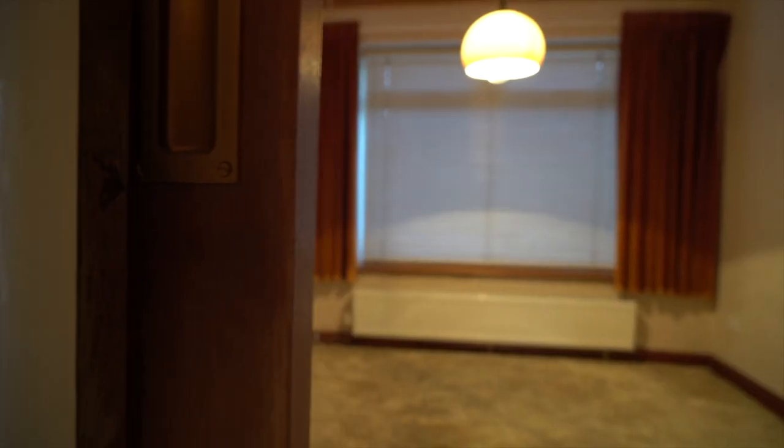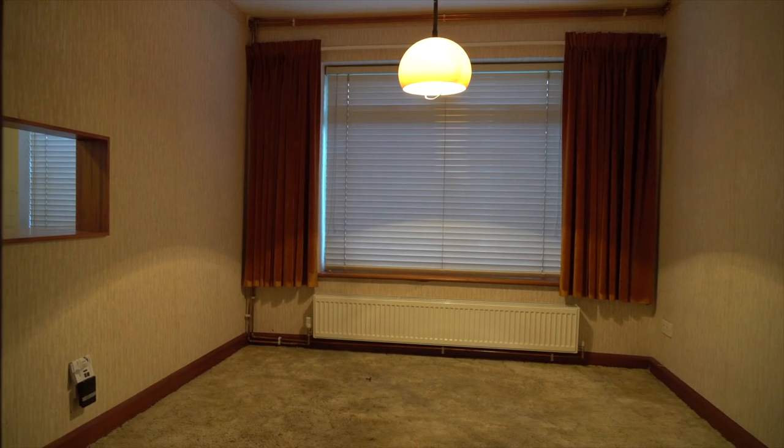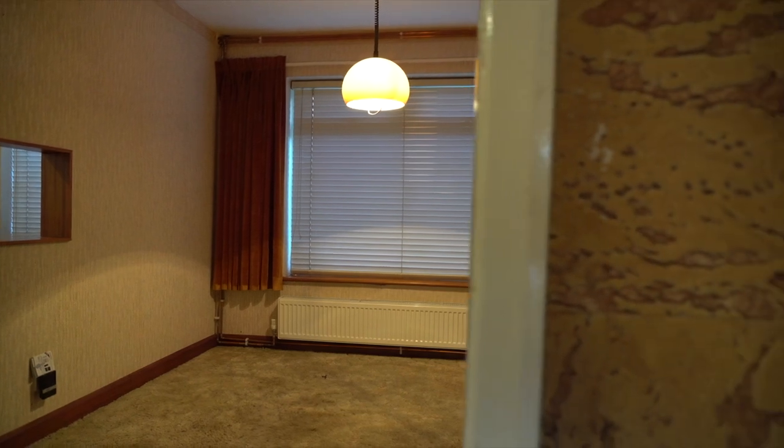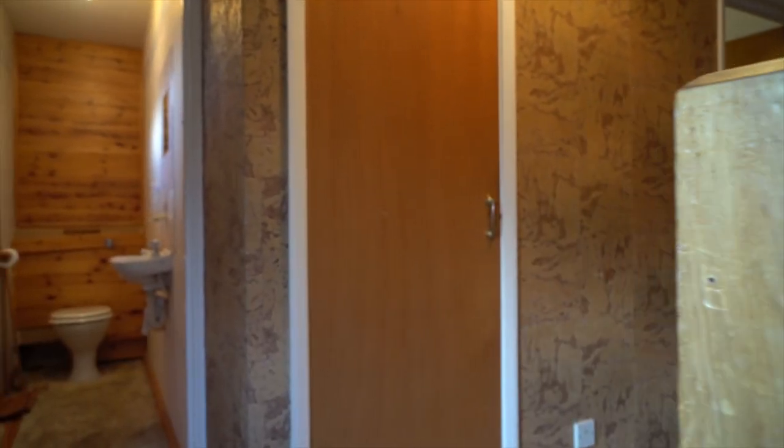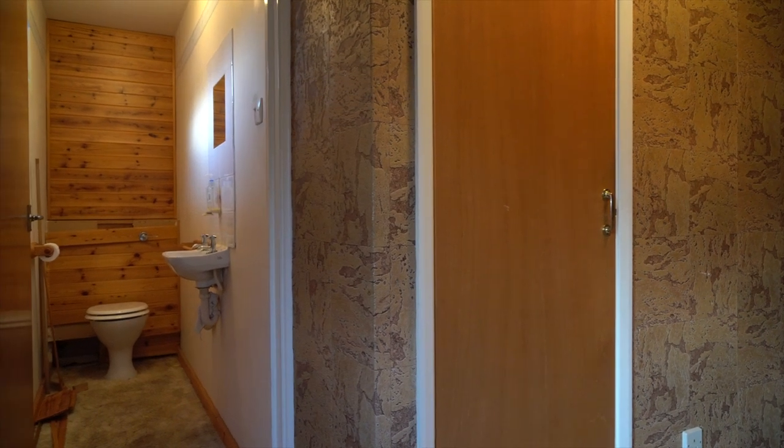It's a bit strange because the bit that we're sitting in now was the dining room, and if you look back at the original videos, there was a big low hanging light coming down here. The whole property needed renovating, needed modernizing, and we have slightly changed the layout. There was the kitchen before, which is obviously still the kitchen, but it also had a downstairs toilet which we converted to a utility room. So it's got the washing machine, the tumble dryer, the boiler and the water tank in there. We've manipulated the layout a little bit.